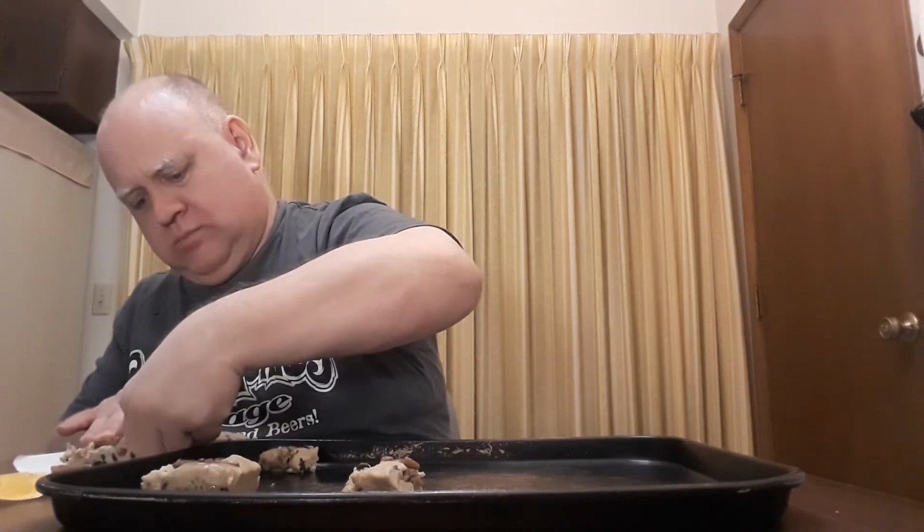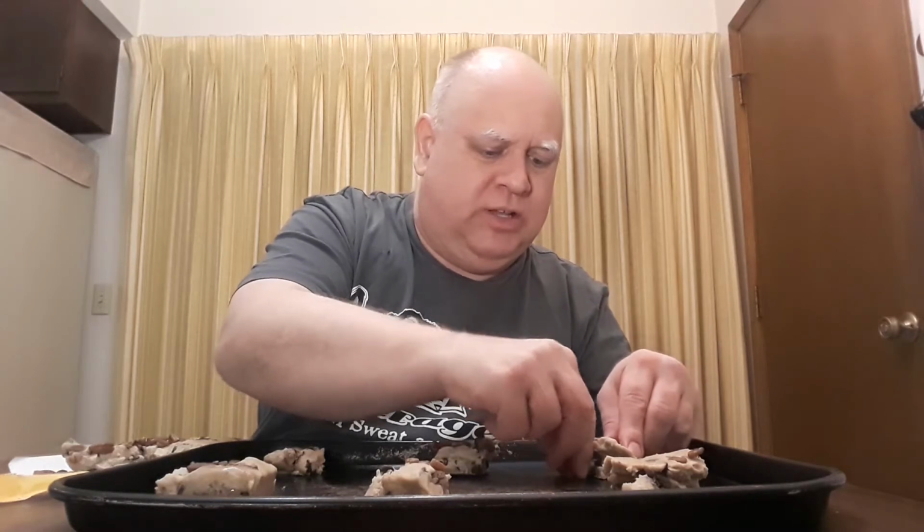There's 2 of them there. 2, 3, 4, 5, and 6. Now, one thing I can say is these sure didn't break apart very evenly. Try to put a little bit more of this dough maybe on the end of this one and see what happens.